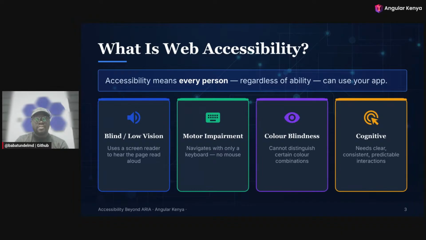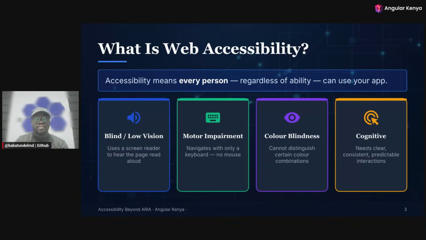So what is web accessibility? When we talk about web accessibility, we are referring to the ability to use an application. Accessibility simply means: is this application accessible to everyone?